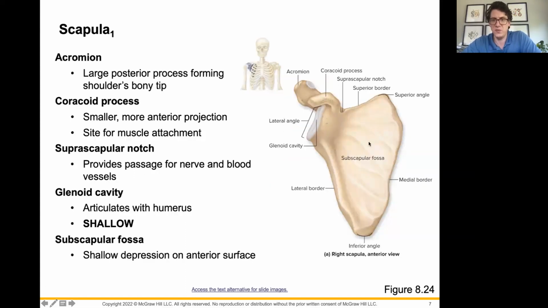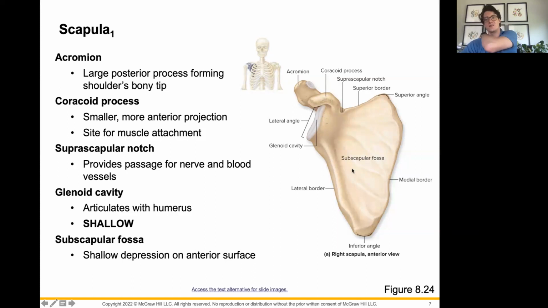Now, the scapula, we have a few structures. Like I said before, we have the coracoid process. This means crow's beak, so it looks like a little bird's beak. And then we have the acromion here. We have the acromion back here. You notice we can see the glenoid cavity better. And then we have the anterior surface of the scapula. We can tell it's the anterior surface because, once again, it's nice and smooth.